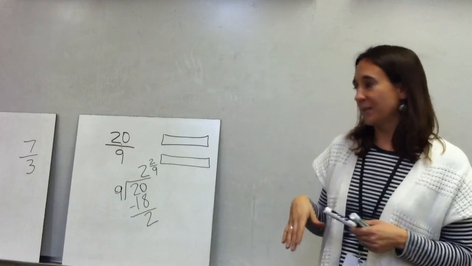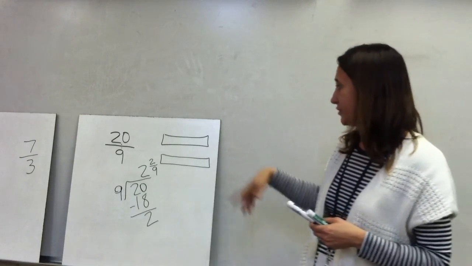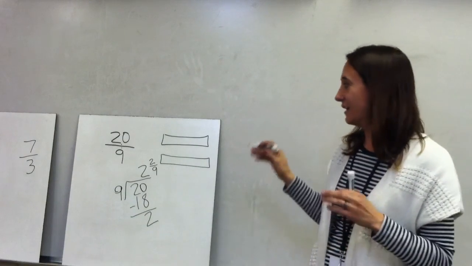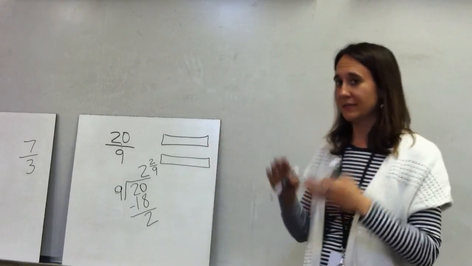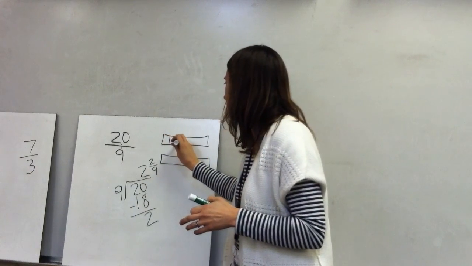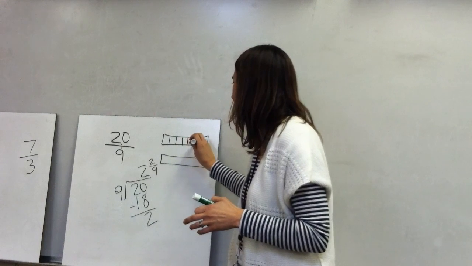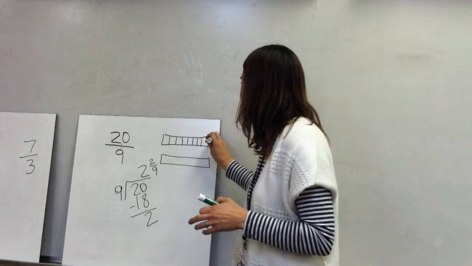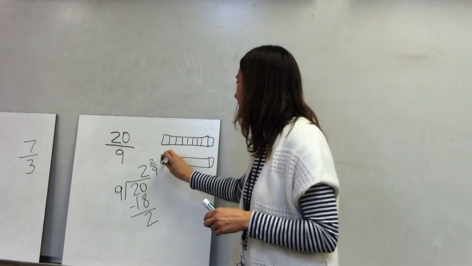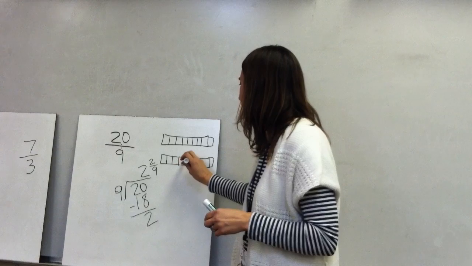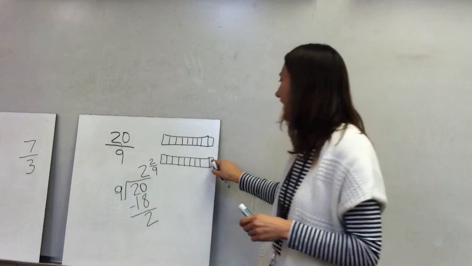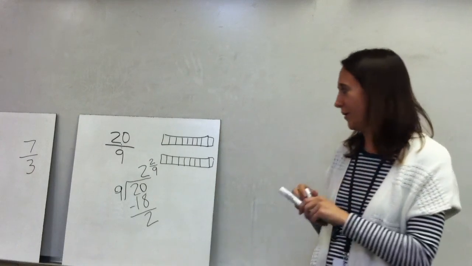Let's look at what that looks like in pictures. We need to divide things into 9 equal pieces. And once we get 9 equal pieces, that whole is full. We've made a whole. So in this case, here's 1, 2, 3, 4, 5, 6, 7, 8, I'm going to draw 9. So we got 9 equal pieces. Same thing here, 10, 11, 12, 13, 14, 15, 16, 17, 18. 18 pieces, terrible drawing, I know.